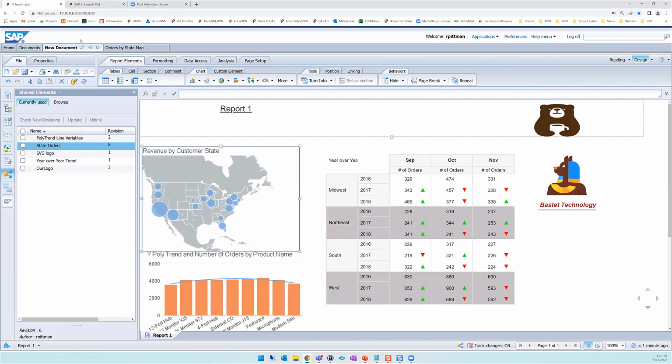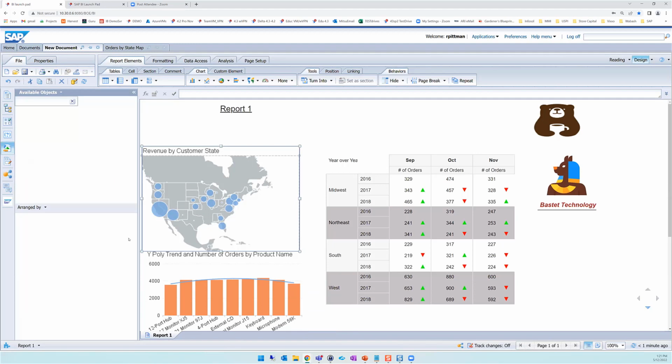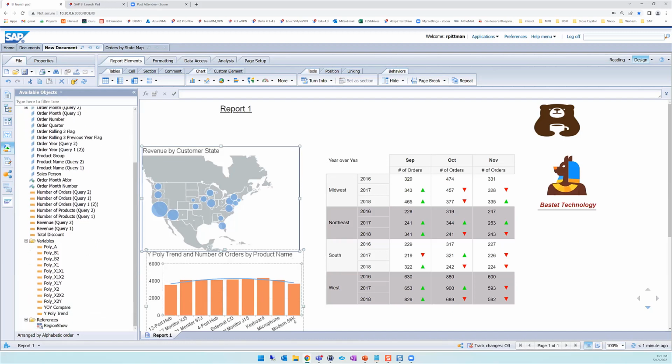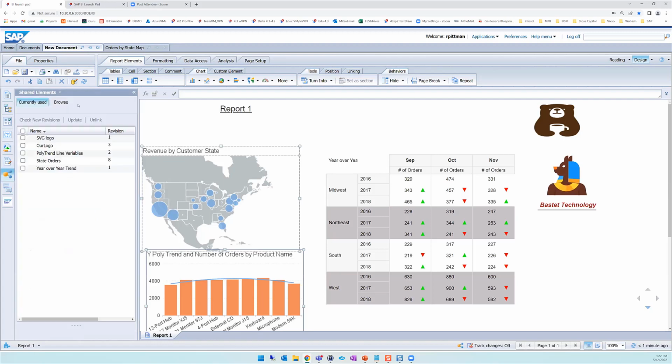I wanted to show also, let's say this polytrend chart here. Let's talk about that for a moment. Like I mentioned, once you have something cool in your report, you might want to use it, but then modify it to fit the needs of the current report. So let's say, actually, instead of it showing it by product name, I want to switch it to use the order months instead. So I'm going to first unlink it as a shared element. So I'm going to click on my polytrend and unlink it. And when I do, you see it just disappears from this list. And so now it's just part of this report, and I can start making adjustments.